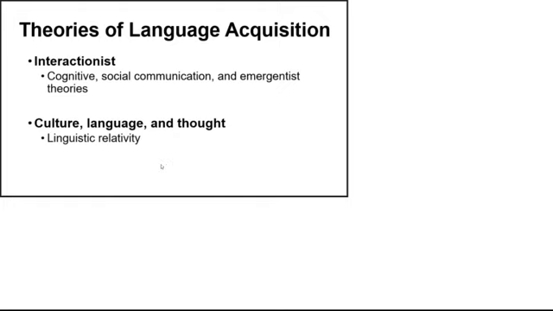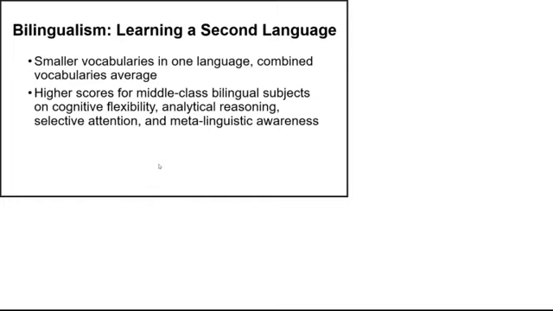But first, I want to take a very brief detour, and we're going to talk about bilingualism, so learning a second language. This is something I've been intercepting between all of the other topics, because it's a good way to illustrate some of these examples, because you don't necessarily remember learning to speak your primary language as a child, but if you had to take a second language in school, that's probably a lot easier to think about. And the process for learning a second language is actually very, very similar. And so we do run into some considerations.